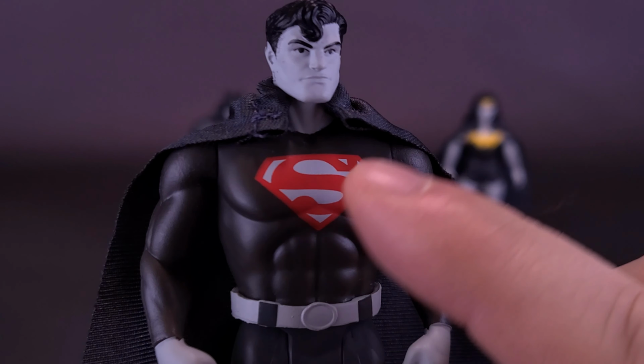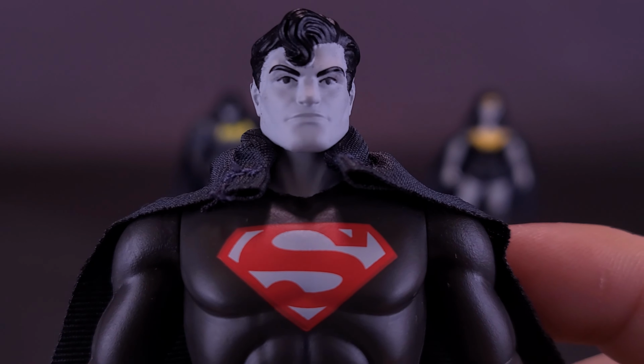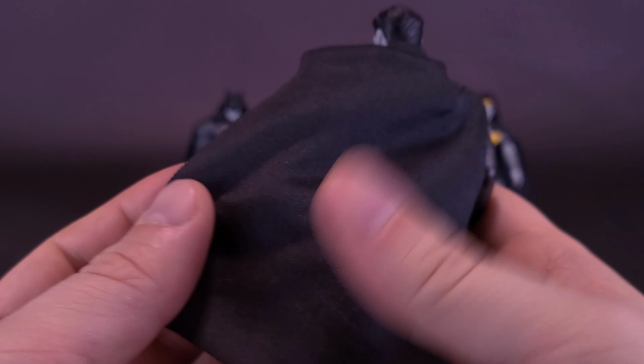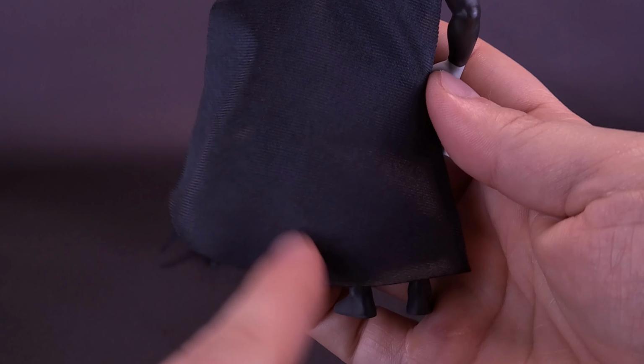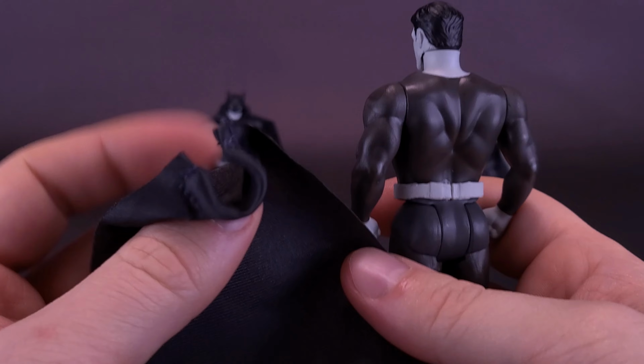So having yellow in here probably makes no sense whatsoever. But the red works really quite well for Superman here. Of course, he still has what seems to be the very same kind of cape as Batman, although what he doesn't have at the bottom are the little tiny points. Again, very much a stretchy material that they've used.